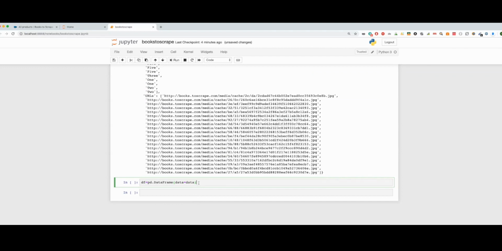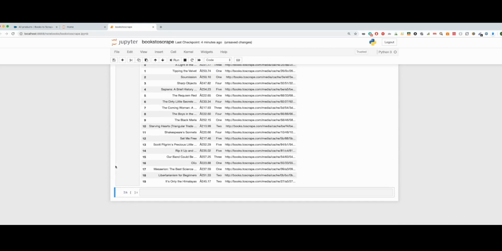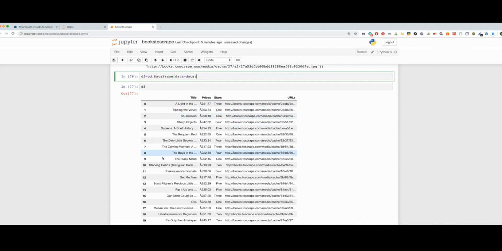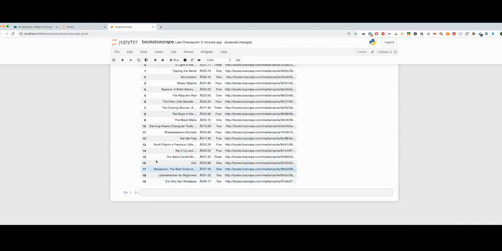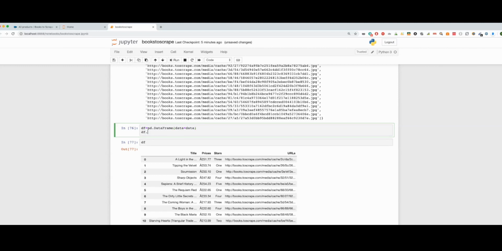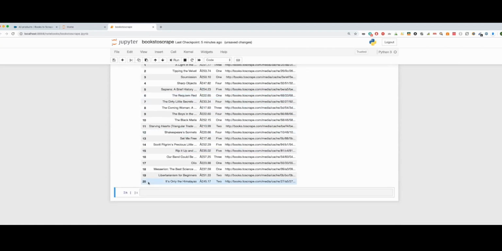And then I'm going to reset my index, but I'll show you what I mean by that in a second. If I print this out, it's going to give me everything in a nice clean format here. So I got my title, my prices, my star rating, and the URL. What I like to always do is reset my index, because I want to know that I have 20 books, not 19. So I just want to go back up here and redefine my index and say df.index plus equals 1. That just means increment my index by 1. And so now I know that I have book 1 all the way to book 20.